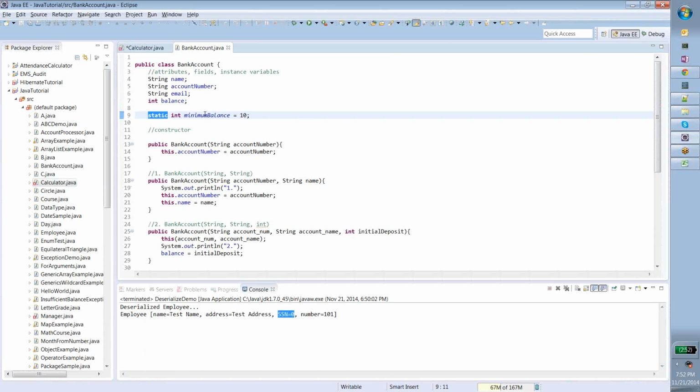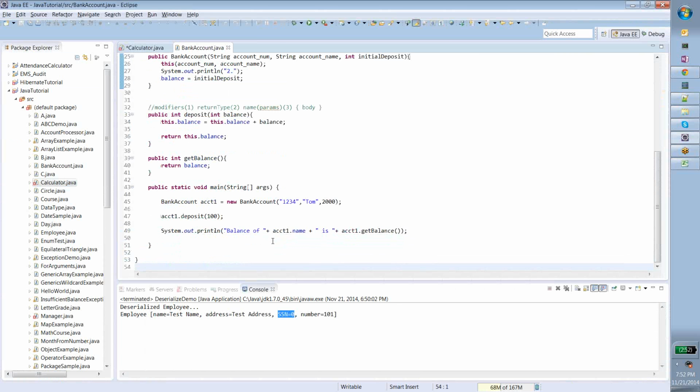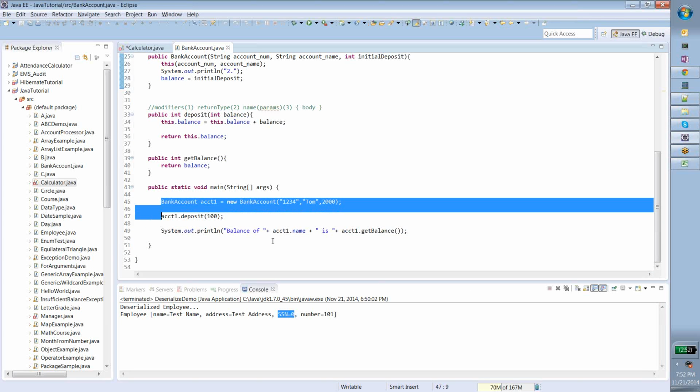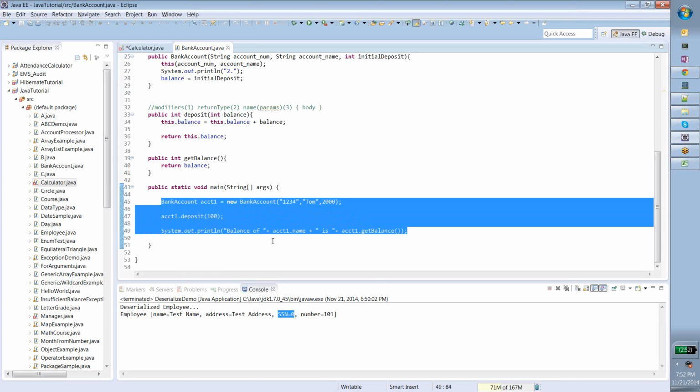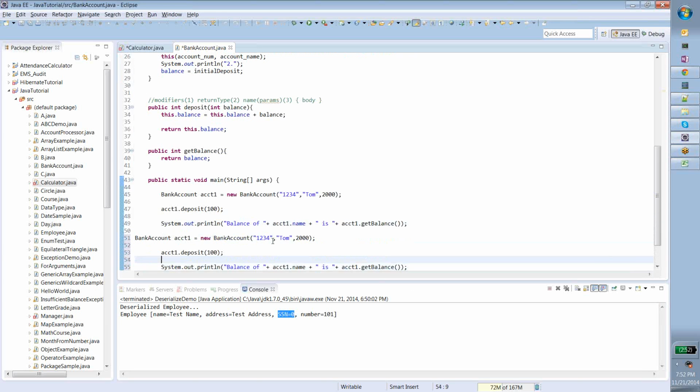For example, here I'm saying minimum balance is 10. Let me create a couple of accounts. I created one account, bank account 1. Let me create account 2. For account 2, I want to deposit, let's say, $200 just to differentiate. John, account number is 9999.